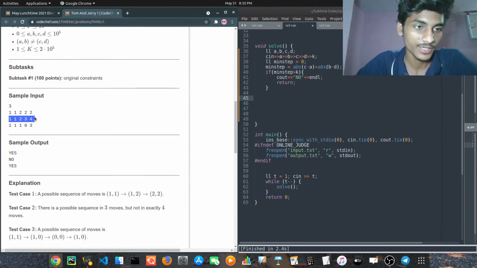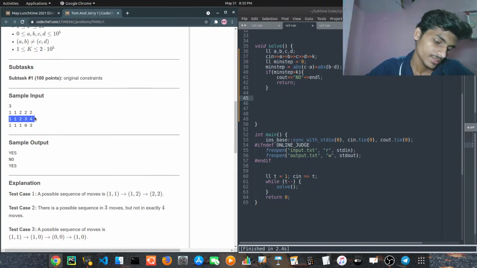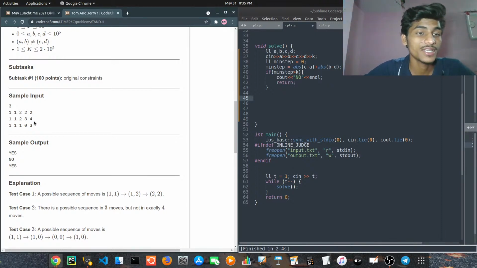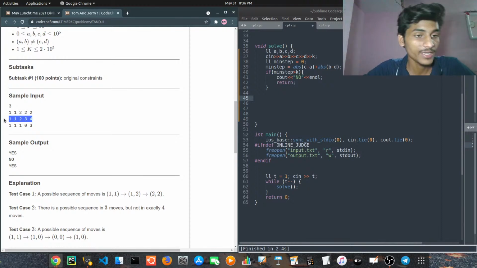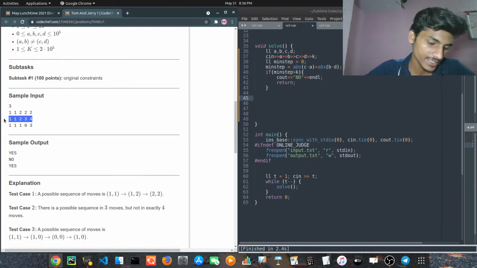We just need to find, if he has to take 3 steps, then let's see. First we will write down what steps he is able to reach. So if he has only 3 steps, he can reach there. And if he has 4 steps, then he is not able to reach there. If he has 5 steps, then he can reach there.